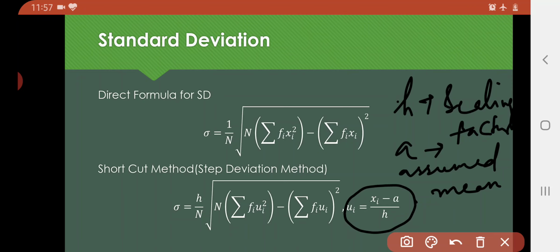So same thing. The formula is almost all the same as this one, but there is one small h multiplied along with it. So just remember this one formula, and just remember that in case of the shortcut method you will be having one small h multiplied with it.